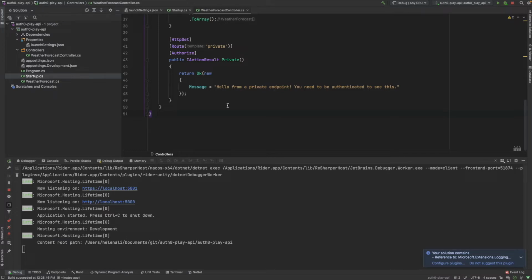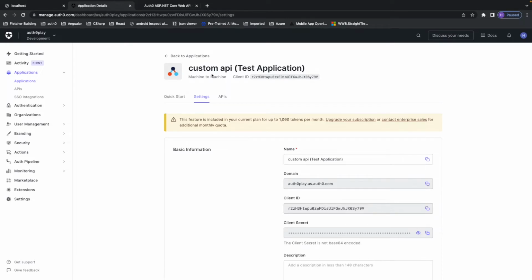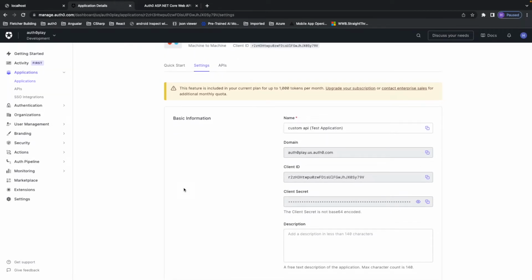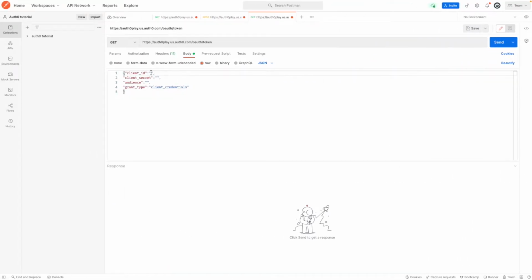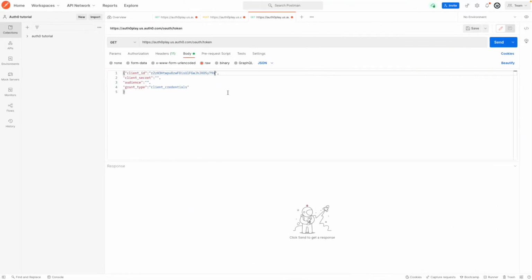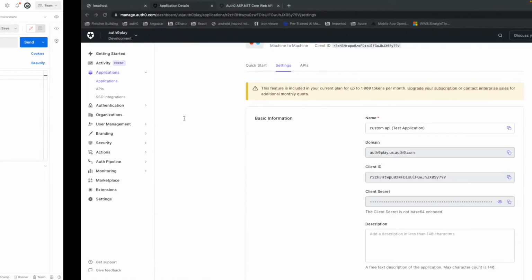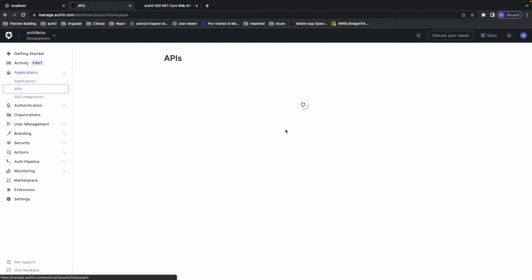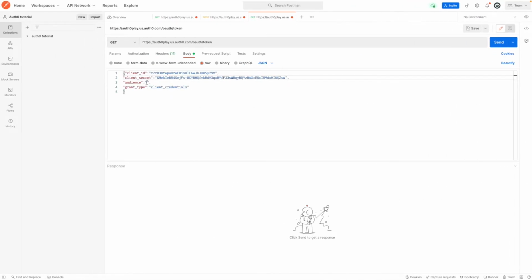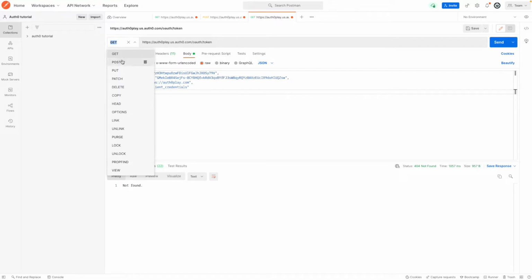So let's try it. This is the machine-to-machine application. Let's try it out. Let's send a request.